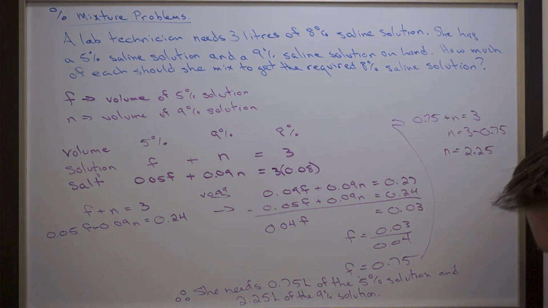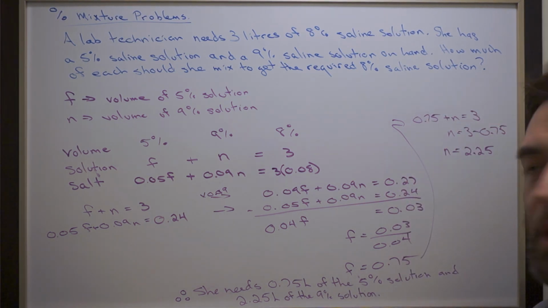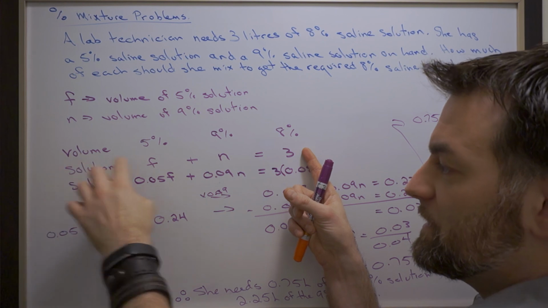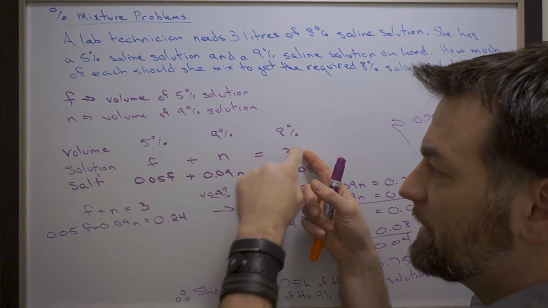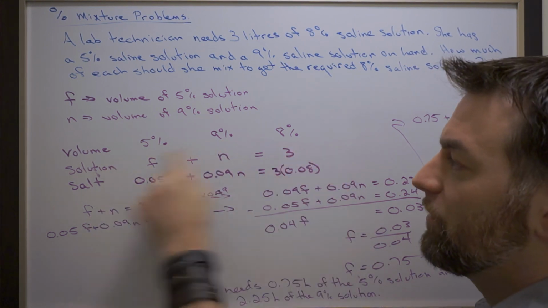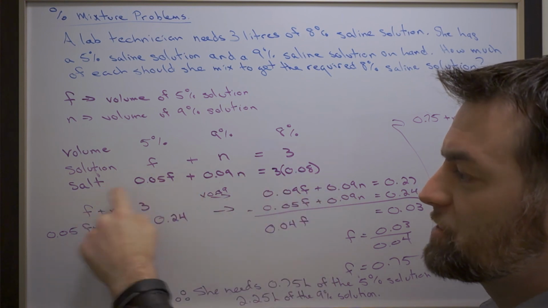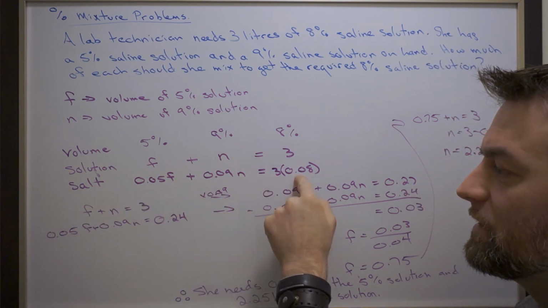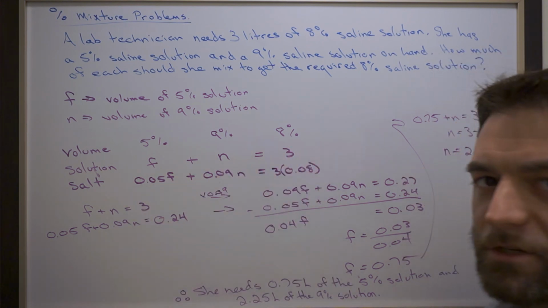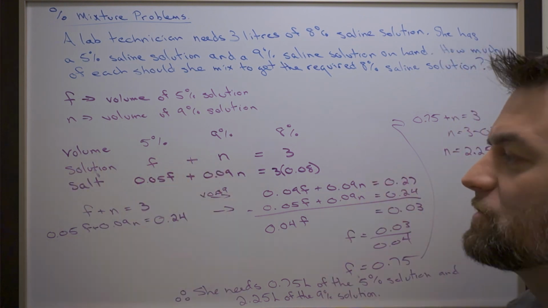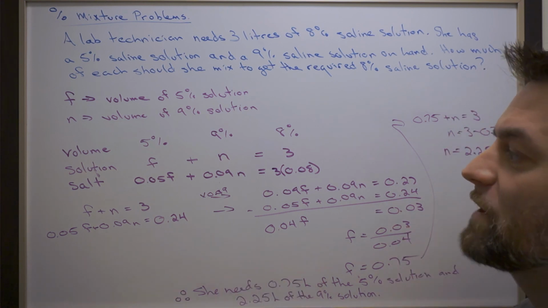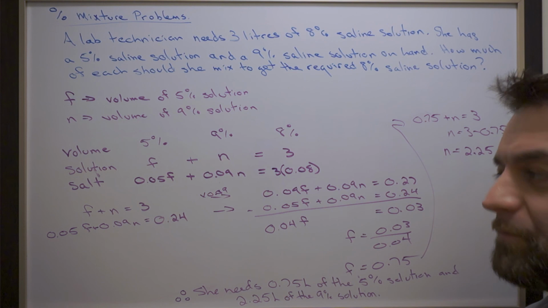So again, like the speed questions, if we set up a table looking at the total amount of material we need, in this case it was a volume of liquid. We needed 3 liters, which is the 5% solution liters plus the 9% solution liters. We add up our total volume here, and then this is the proportion of whatever mixture we're looking at. So we added up all our salt percentages together. You use that table, and then you should have a setup very similar to this, both in speed and in solution questions. You can set up quick and easy formulas that way.